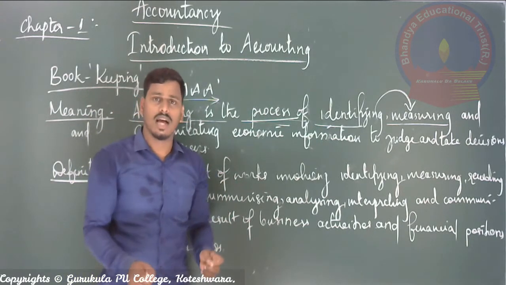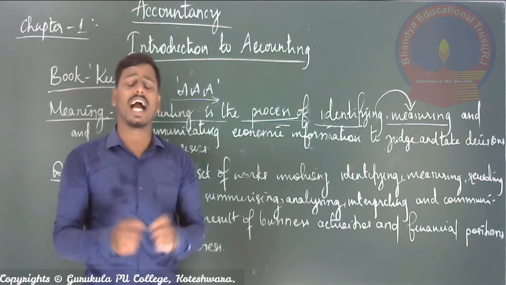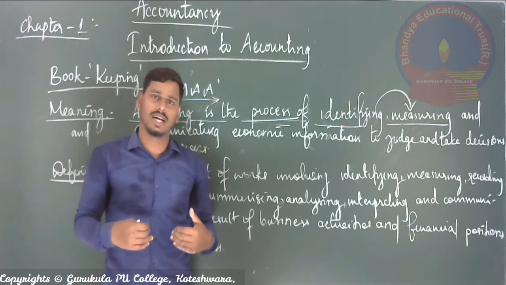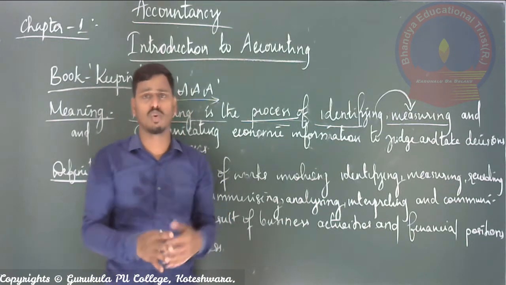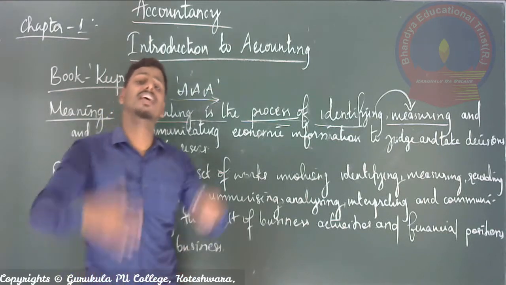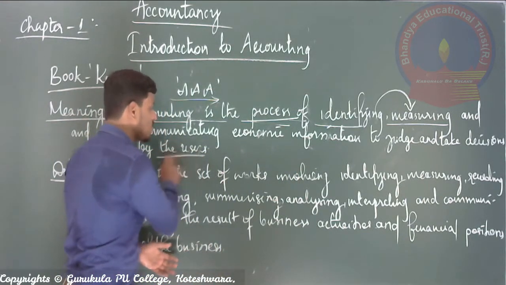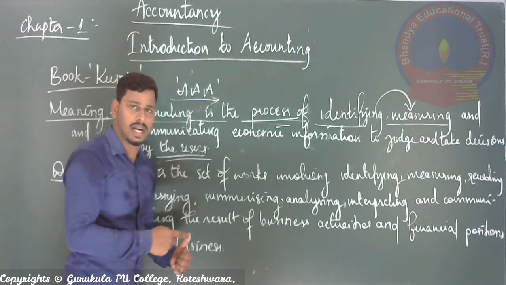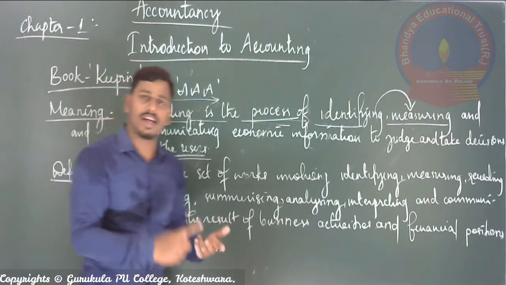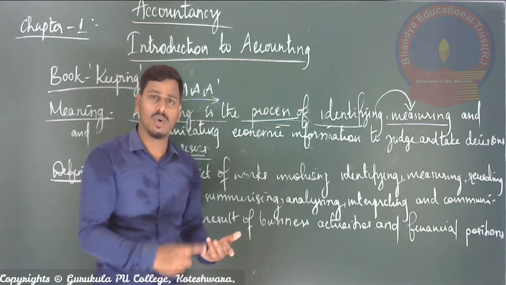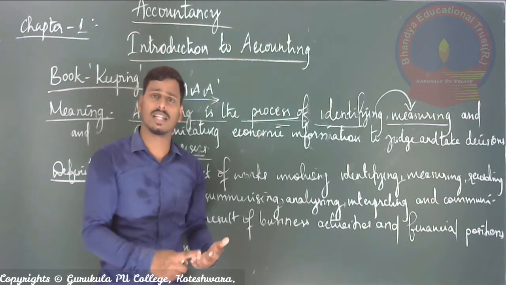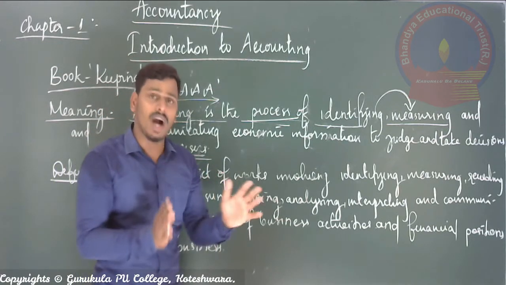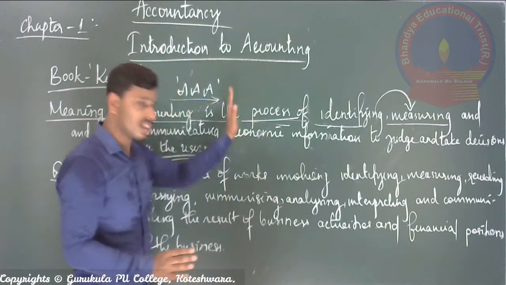So as an accountant, I'm going to prepare the accounting activities here. This is not for the purpose of using myself, right? Not because of me I'm preparing all those accounting works. It is because of various parties. They are called different users. Normally shareholders want to know the accounting works of the company, and your employees of the company, and top management like board of directors, CEO, managing director, president, etc. They are the topmost executives of the company. They must know the position of the company by seeing the accounting works.